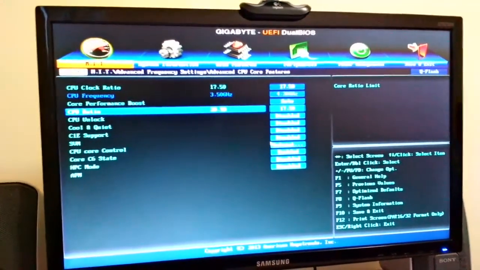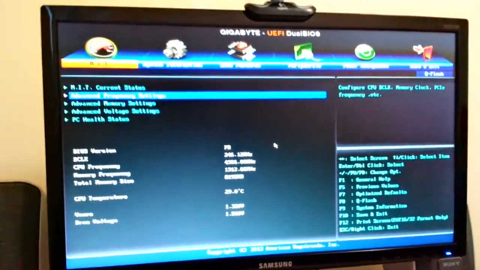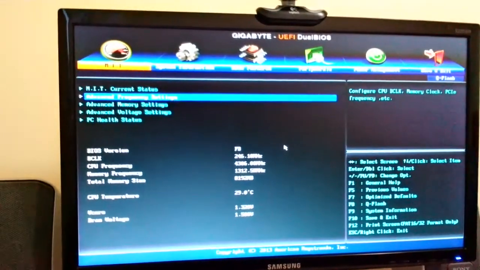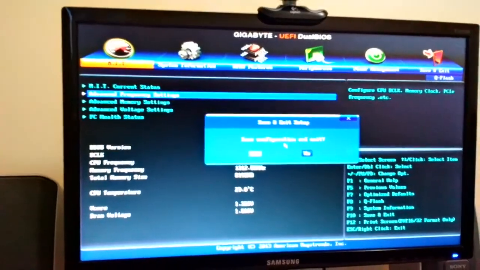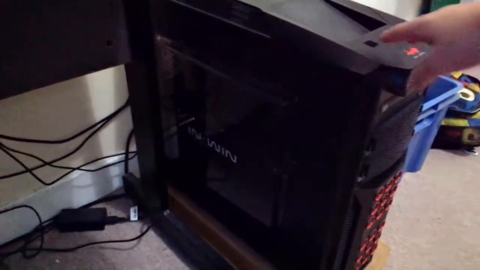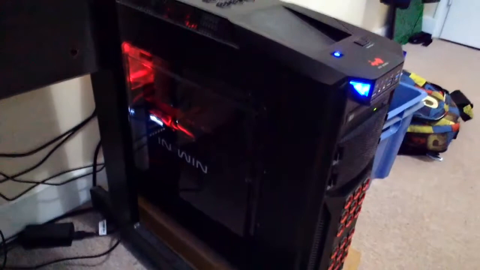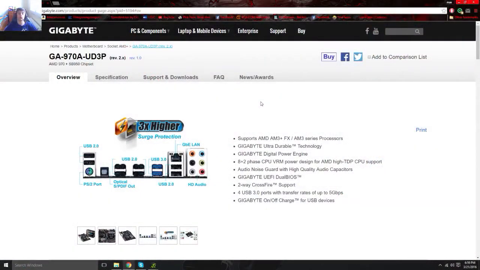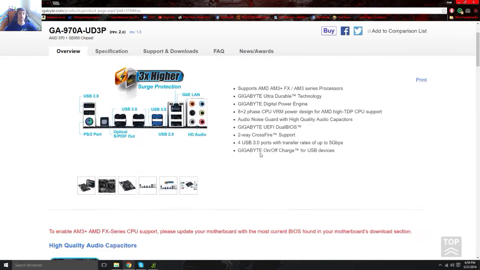After you've done that, you can press escape and then exit out of your BIOS by pressing F10, save and exit. Now watch what happens when I turn my computer on. Alright guys, we're back on PC, and as you can see, that fixed my problem. So if you're experiencing this, then I'd recommend trying this because I'm sure this will work for you.